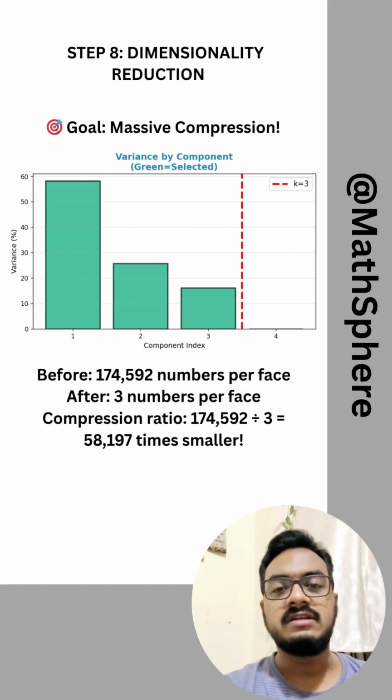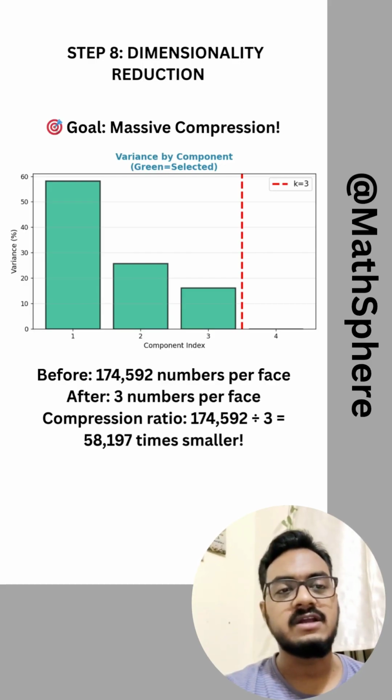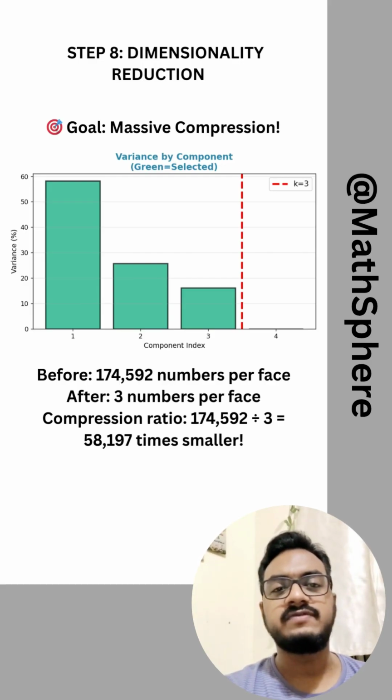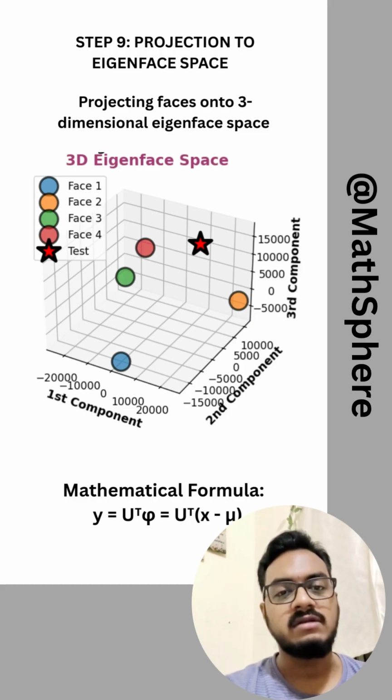In the next step, it is just the projection to the eigenface space, which is 3D space. Now each face becomes 3D coordinates. As you can see, the test face is this simple 3D vector: 18.9, 4.1 and minus 0.9. Step 10 is to measure the distances of this test face from all the other 4 faces. And we can see from the values that the closest face is face 1.